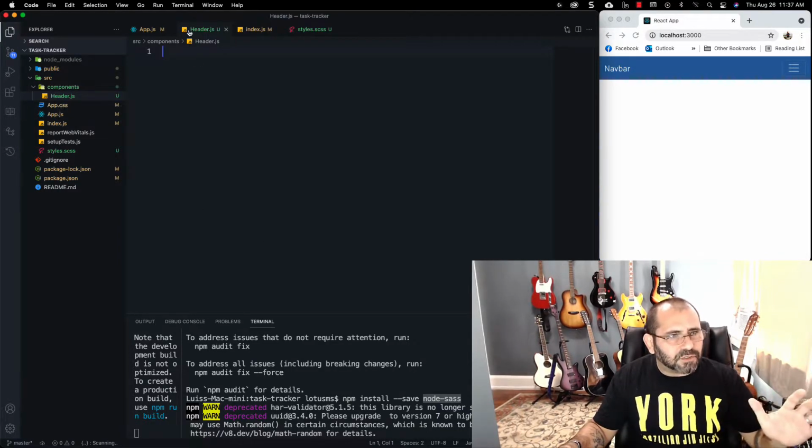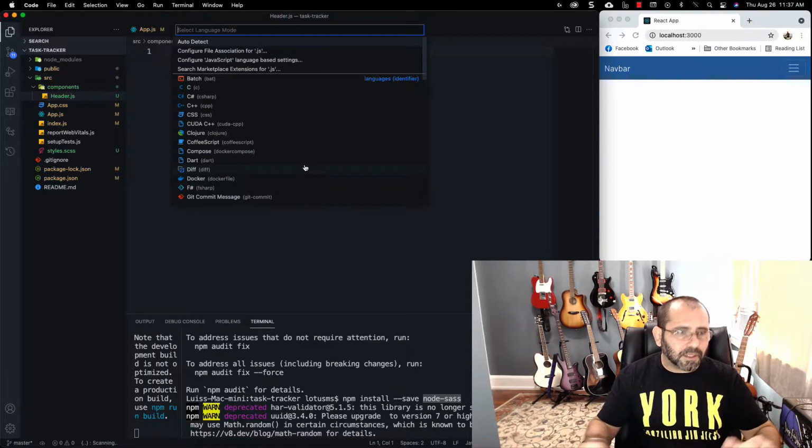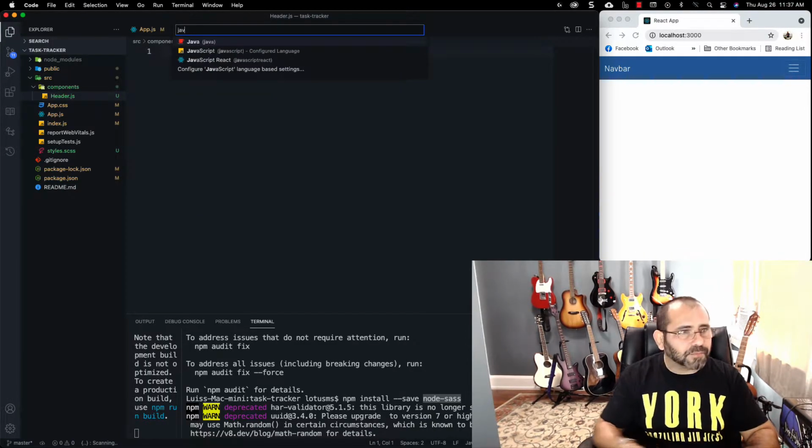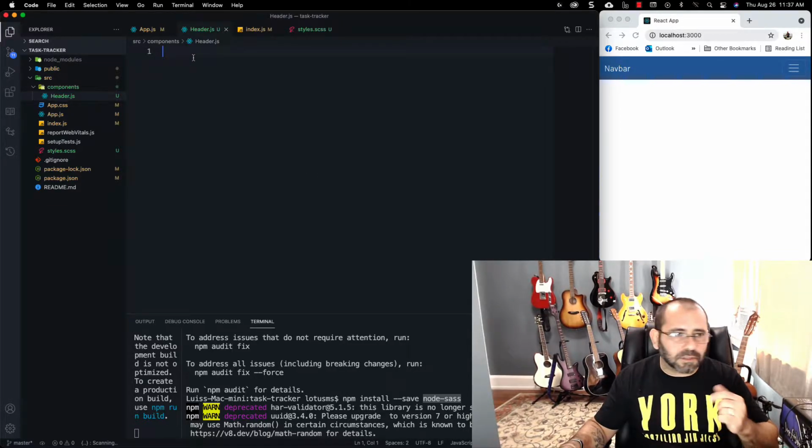The first thing I like to do, you notice how this says JavaScript, it's a JavaScript file as opposed to this one, which is a React file. I like to turn it into React before anything, because I want to be able to use my React syntax and a lot of the help out there.